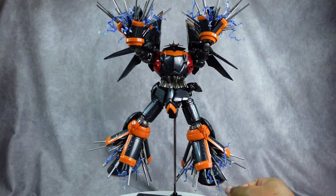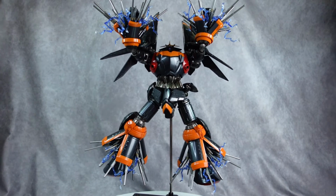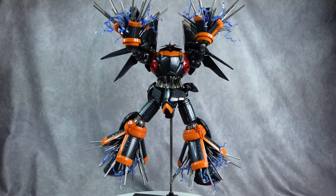But ultimately, I think this is amazing. It looks amazing. A lot of his effects were like lightning effects and stuff like that, so this actually looks really, really good. So I like the Double Buster Collider.